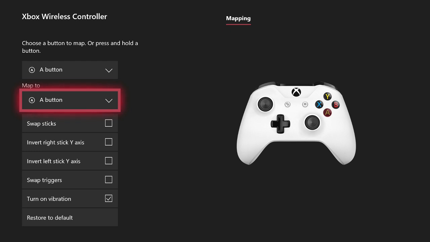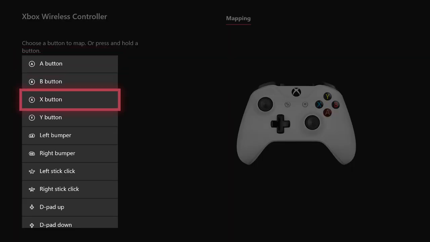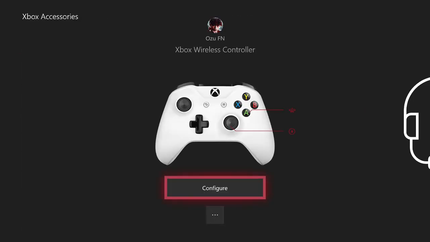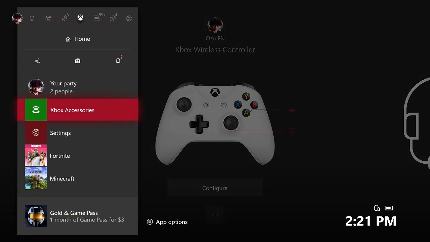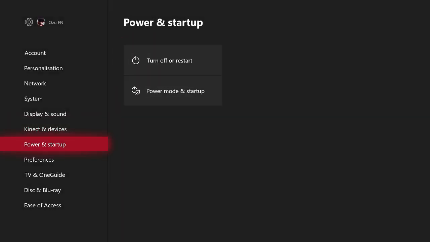By the way guys, sorry, just a little side note. When you change your controls, I'm going to change it to my right click, then go back, and that automatically saves it. As you can see on the screen, A is thumbstick. This applies for everything. So now your right thumbstick will be the A button, so it's to open everything. Every game will be like that.